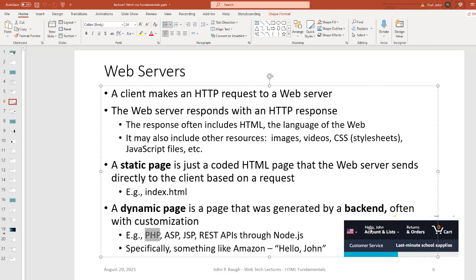For example, this right here is not heavily customized from what you can see, but it does give recommendations and shows how many items are in your cart, and here you'll notice it says, "Hello, John." This is Amazon's website, and it's customized because I'm already logged in. It knows who I am, so it knows to generate the particular page for me, and therefore content related to what I've purchased or what I'm going to purchase, what I might like, orders I've created in the past, things like that.